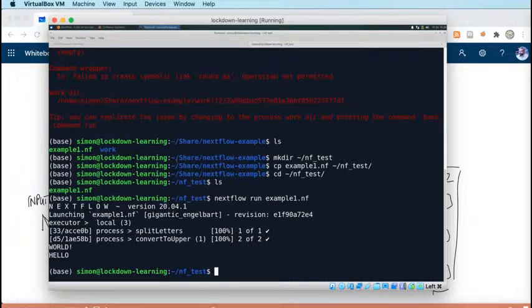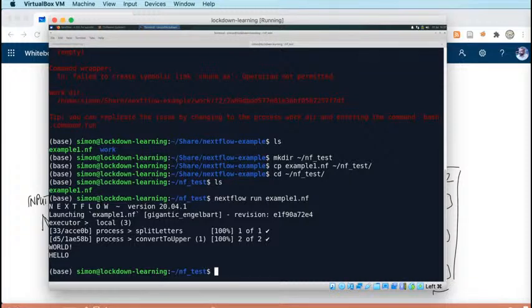Nextflow adds quite a large overhead to it because Nextflow is doing a lot of processing to get this script to run correctly. But it did work there. So the reason it didn't work previously will be to do with the setup and the permissions of the shared directory, the directory that's shared between our virtual machine and our host operating system. So running it somewhere in my home directory, which is not shared with my host operating system, meant that it worked correctly. So clearly there's a little bit of an issue there. I'm glad that was the issue because it was easy to fix.